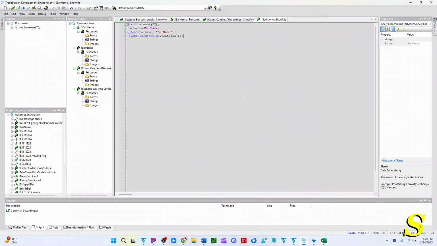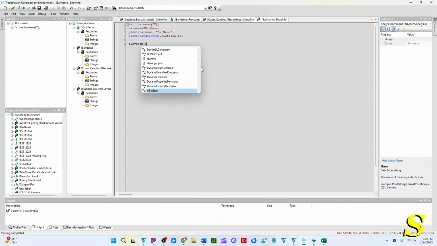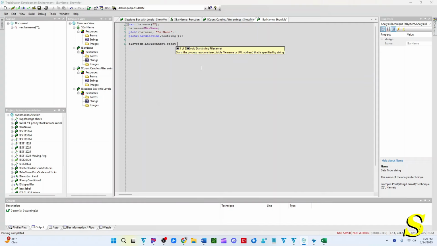So the main display here, if I say environment, well, I got to use EL system. I don't have the namespace pulled up, but EL system environment, and then you do start, and then you can put a file name or whatever you want, and it'll open up whatever you want on your computer. Very cool. You just need to put the path name in there.